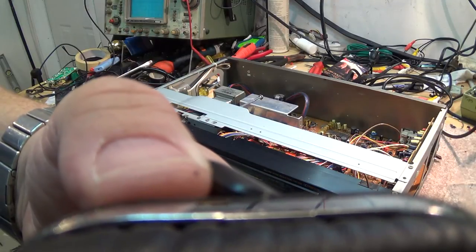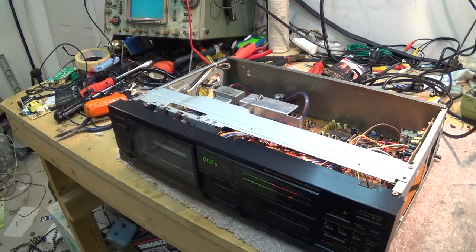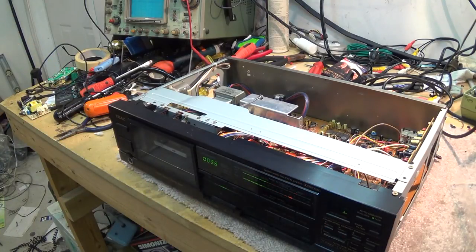It plays. Sound quality off this thing is excellent. I recorded this in DBX on my other deck.